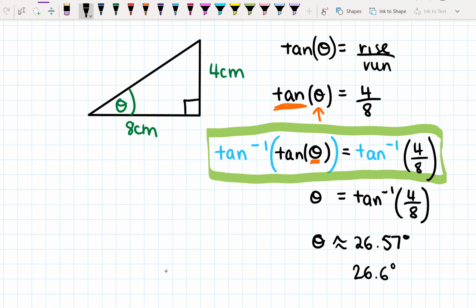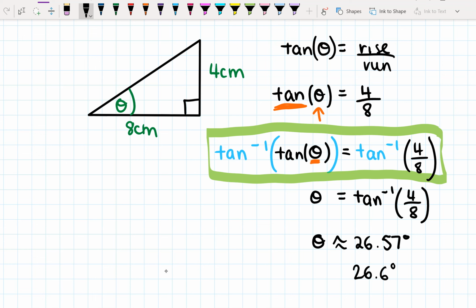One exception to that is if you do probability, then we usually use 3 decimals. And with angles, we quite often use 1. However, this really is just a choice that the book makes. It's not a hard rule in the universe. Use whatever is given to you in the question or round to 2 decimal places. It's fine. So this is how we calculate an angle if you know the rise over the run.